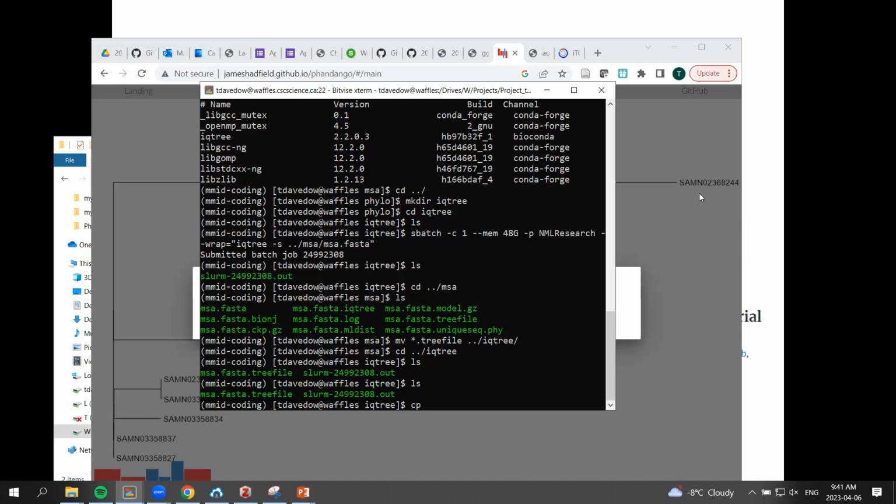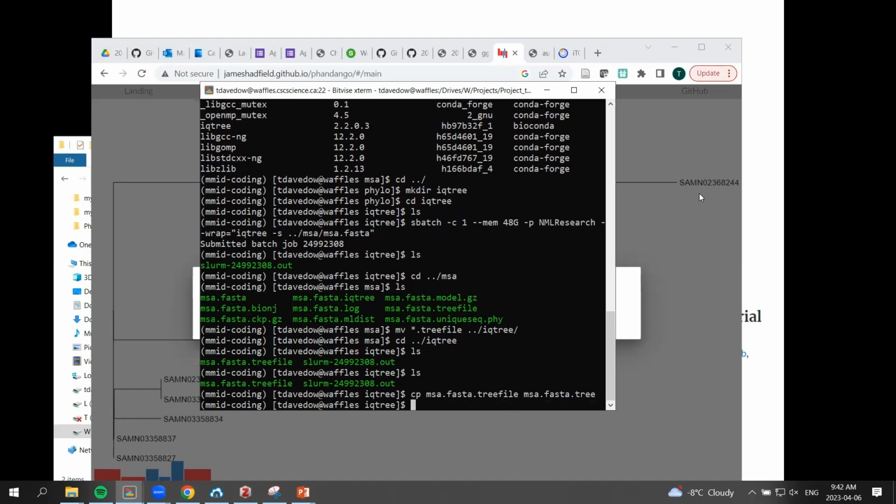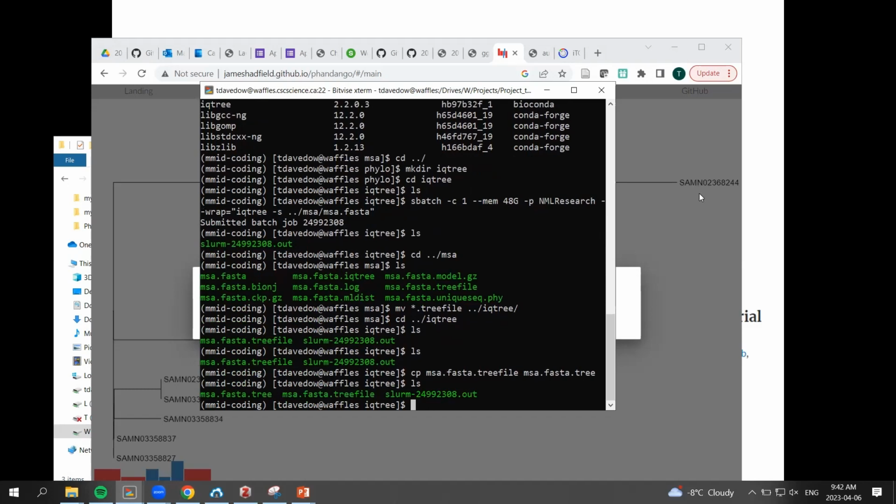So we'll use cp for copy, type the msa.fasta.treefile, and our new name is going to be msa.fasta.tree instead of treefile, and press enter. So now we're going to have a copy of the file. We still have the original there. And we're going to go back and try to drag that into Fandango and see what happens.